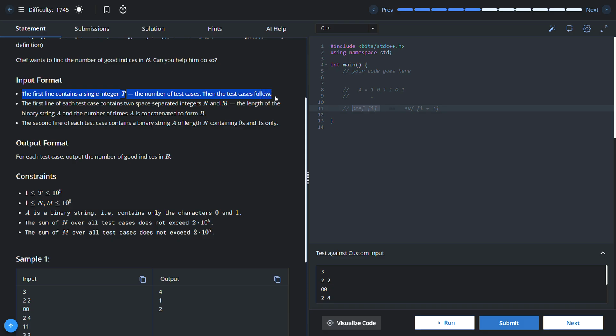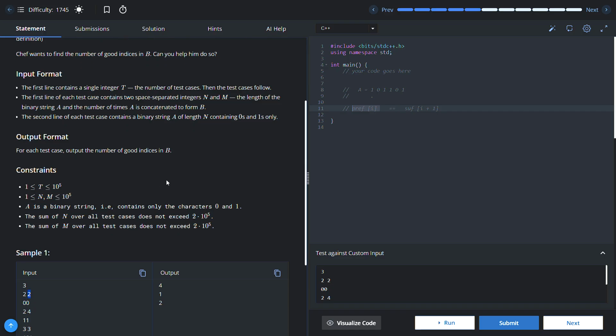The first line contains a single integer t, the number of test cases, and then the first line of each test case contains two space separated integers n and m, where n is the length of string a and m is the concatenation number. The second line of each test case contains a binary string a of length n containing zeros and ones.